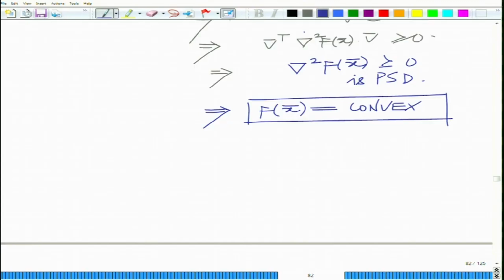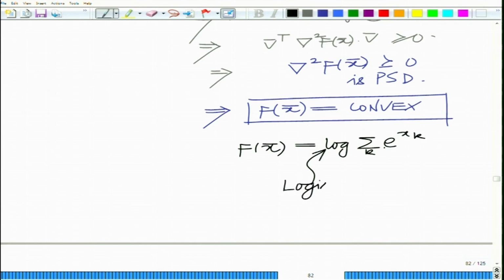Okay. Let us proceed to the next example, and in fact this has several very interesting applications. If you look at the log sum exponential, this is the original function. This can be used for logistic regression, that is to fit a curve to a given set of points, alright, and this has applications in machine learning and classification, as we are going to see later in this course.